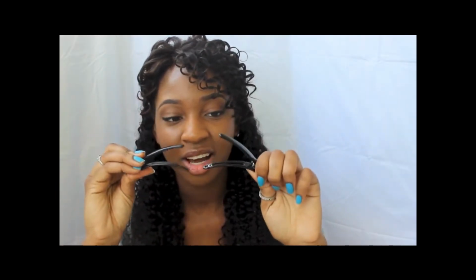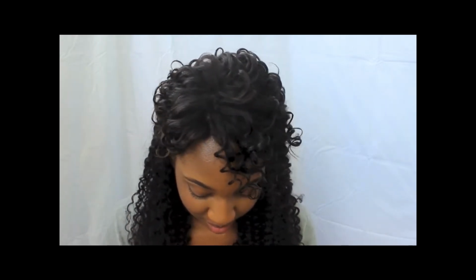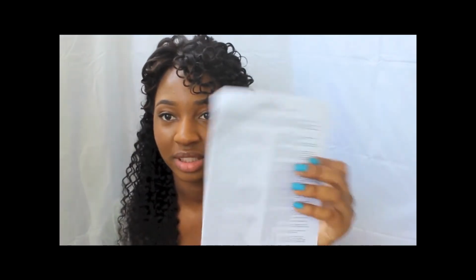Also in the package there were two sets of eyelashes and two of these clippy thingies. I haven't used these, but I think this is pretty cool as well. And of course it came with the receipt.